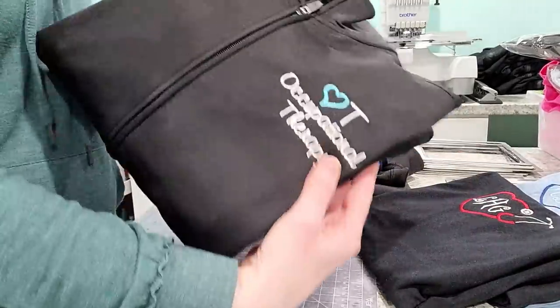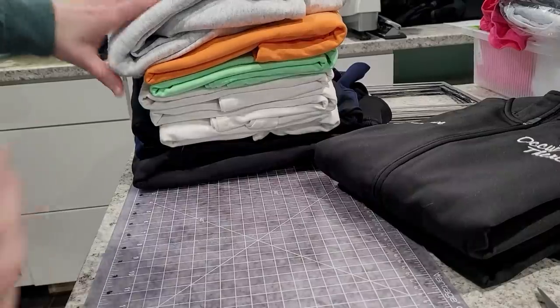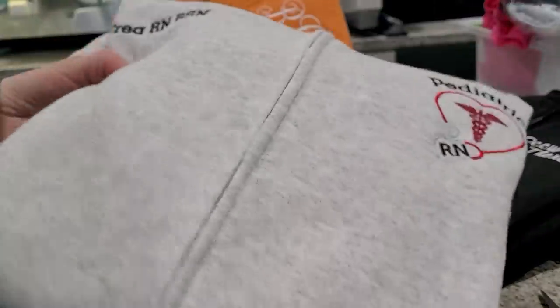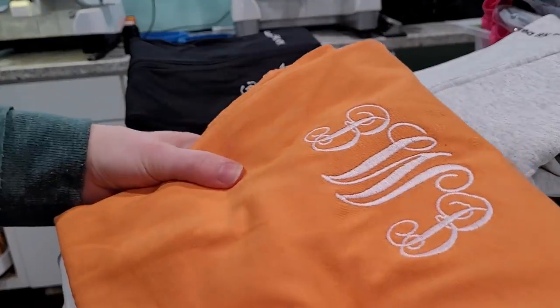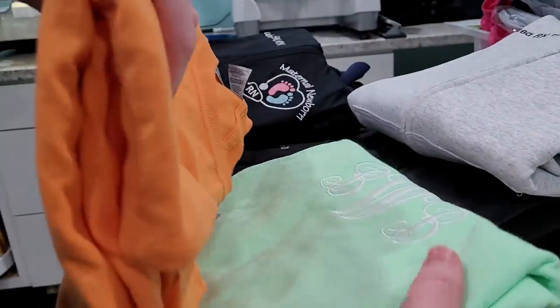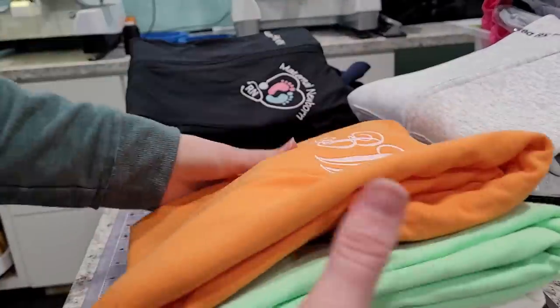An occupational therapist jacket. All right, turn things around so you can see them better. A pediatrics hoodie. A bunch of monogrammed t-shirts. These are all the same monogram to the same person, just 5 different shirts.